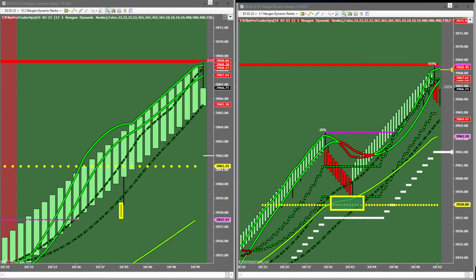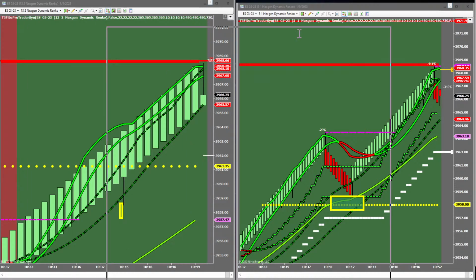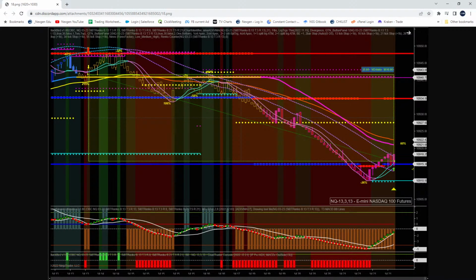Let me pull up a different one. This is another user who's had our software for a long time, and they're using a Bloodhound dynamic backtest Renko bar, which is kind of like our dynamic Renko bar, but without the fill. It's the same turning points on the big bars, but it's a little different. They're doing things differently, but they're still doing things well. Maybe a little early on that entry, but they held on and made some money.